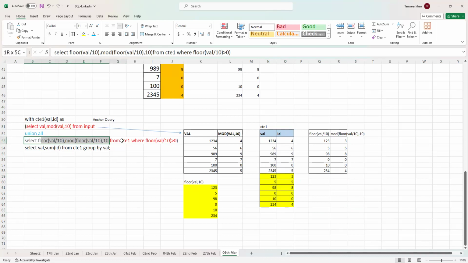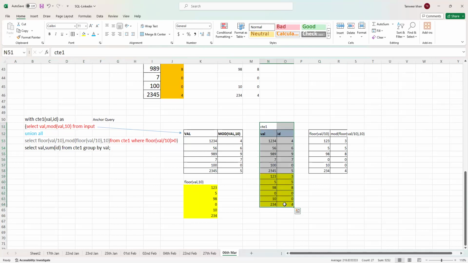If I'm standing here and someone asks me what you'll be having in CT1 after the execution of row number 53, my answer will be that I'll be having this in this CT1. Is this clear? Yes, sir. Is this clear, guys, everyone? Now 1, 2, 3, 4, you extracted 4. And for this 1, 2, 3, you extracted 3. Means same number 1, 2, 3, 4, right?